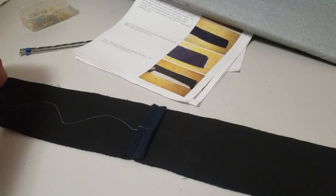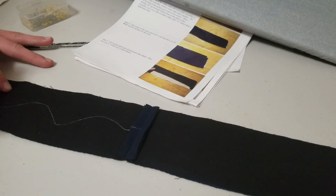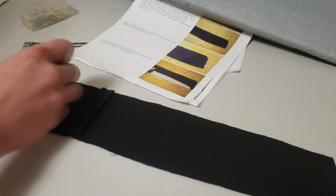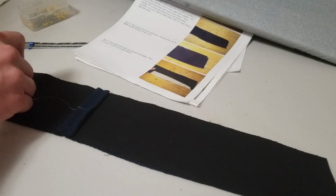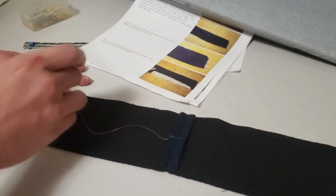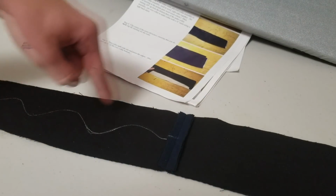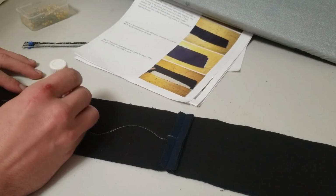The one thing too about the Schuylkill Arsenal coats is, as I've been saying all through the videos so far, these were done by people at home. So you can really add your own flair to this design. I've seen zigzag patterns going like this, up and down.